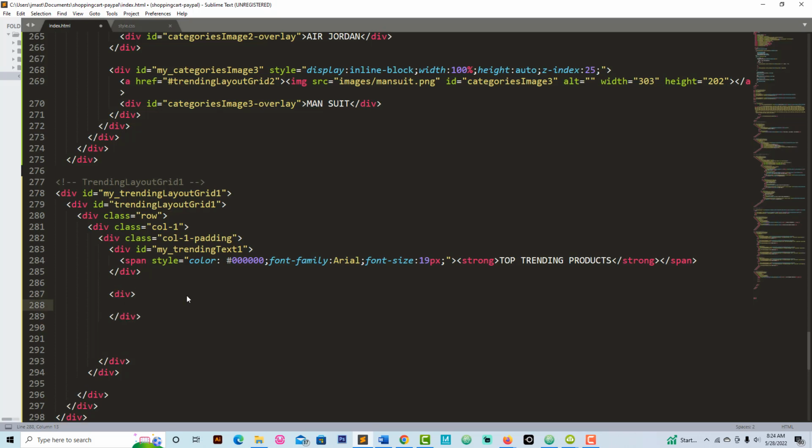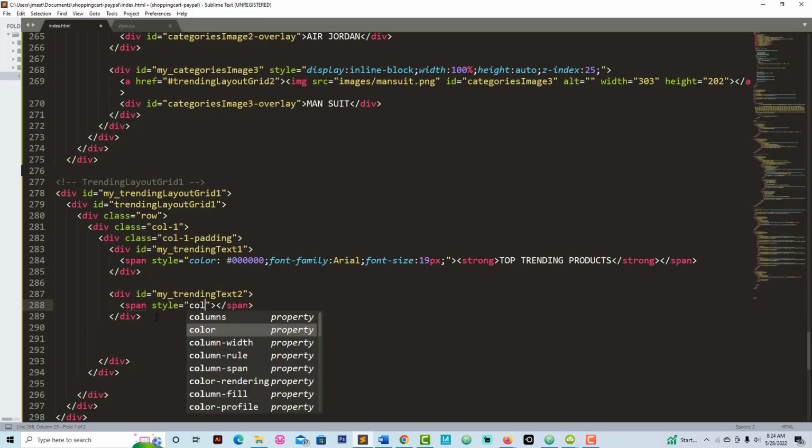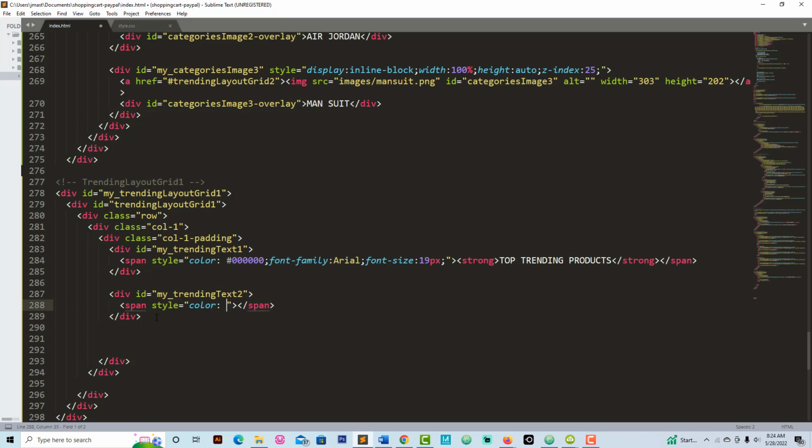Okay, this is where we are going to pass our my trending text 2, like this, in the span. Okay. And the first one needs a style, color, and pretty much the same thing.